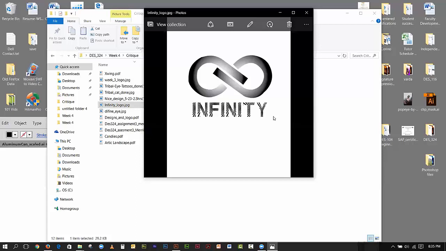Did you try using the zebra stripe on that infinity symbol? No. No? Okay, you should try that. See what that looks like. Try experimenting a little bit with it. But again, try to keep your elements as simple as possible. Don't add too many different things. That's generally what's going to muddy up a good design, when you go too far and add too many different things. If you take a look at a lot of designs, you'll see many times they're a lot simpler than you might think they would be.